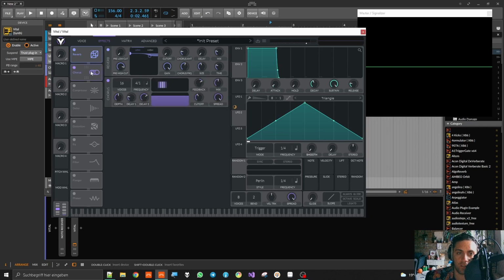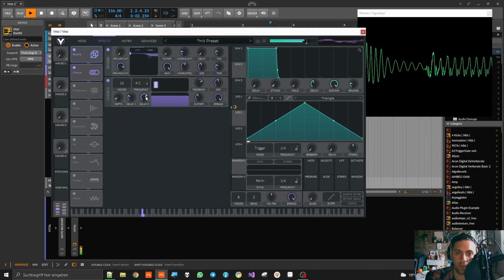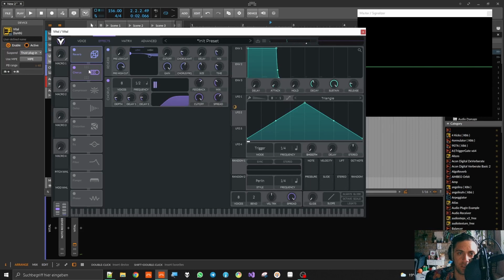Usually I'm also not a fan of some of the other modulation plugins, like effects like the Chorus one. Yeah, still not a fan of that.